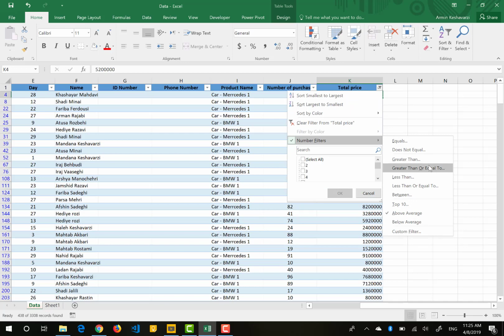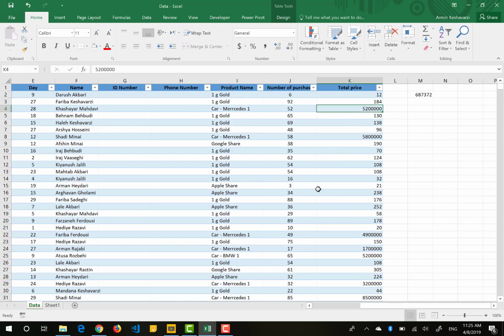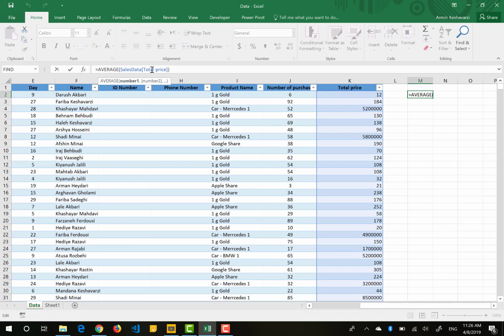So these are really helpful filtering options that Excel provides, and it's really powerful for analyzing the data or filtering the data to show your customer or your manager. So thanks for listening. In the next video we will talk about writing formulas based on tables. For example, this formula uses the table name to get data from the table. So in the next video I want to talk about how we can write formulas in the table and by using the tables. So until the next video, goodbye.